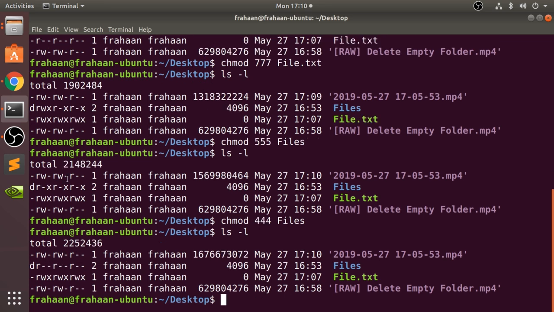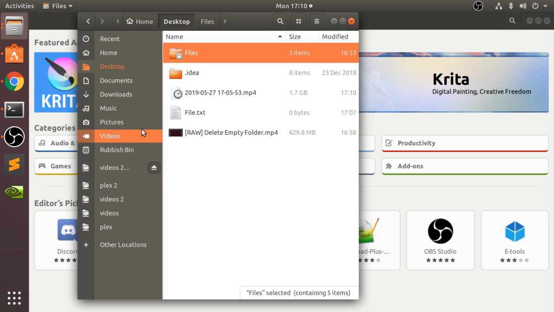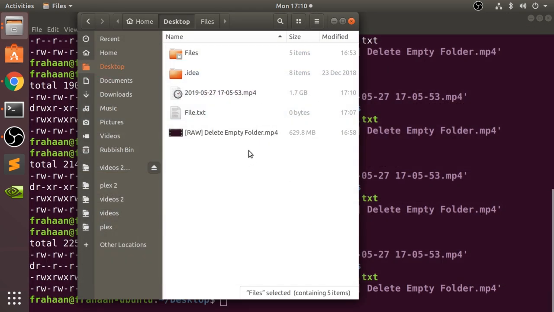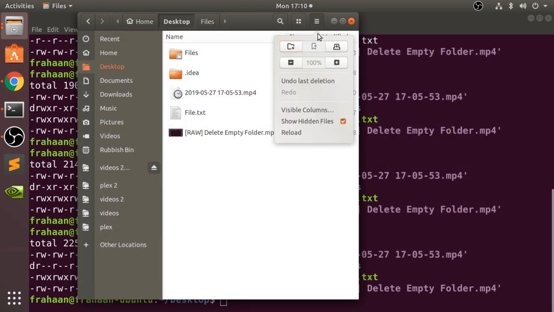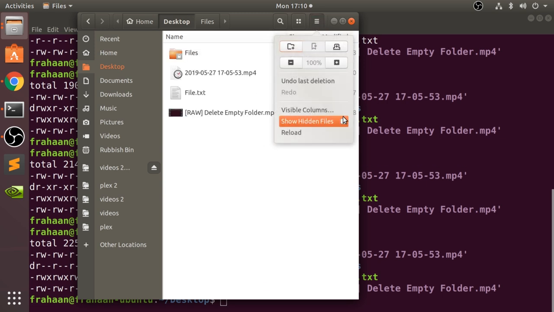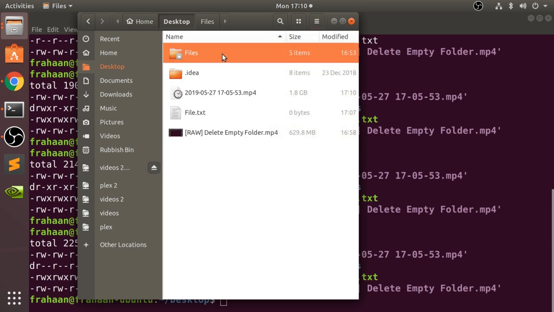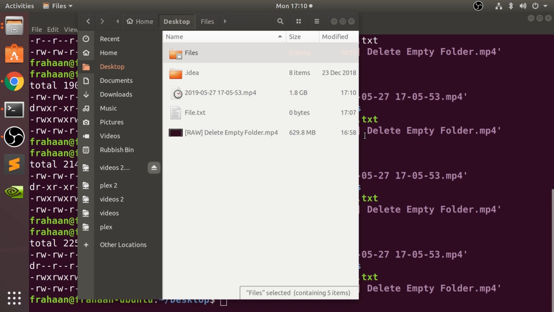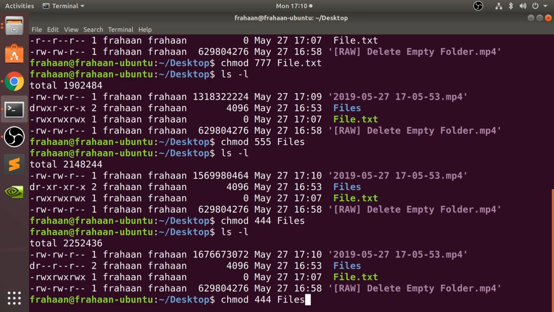But watch what happens if I do chmod 444 on it, which actually removes execution. There we go. It's just read. That's weird. Sorry, yeah, this is what I want to show you. It will not allow you to open it, so you have to make sure you have execute on. That's what execute does for folders. So I'm going to go back to, what was it? I think it was 755, I believe. Yes, that's right.